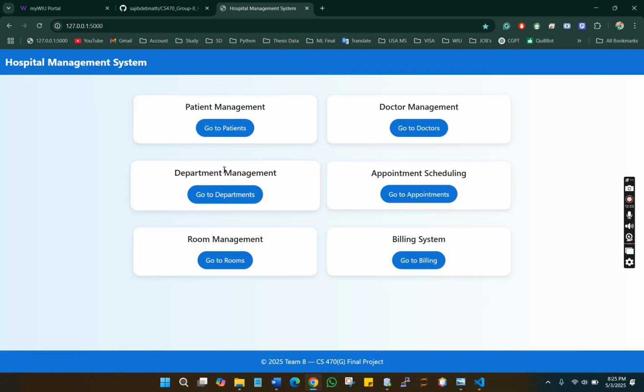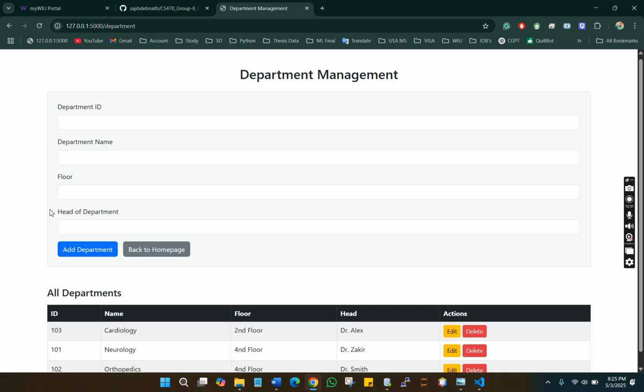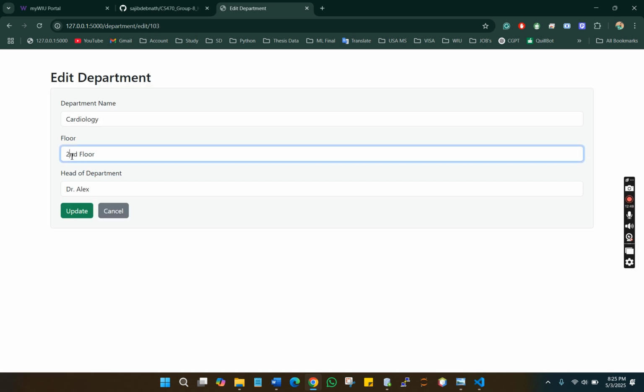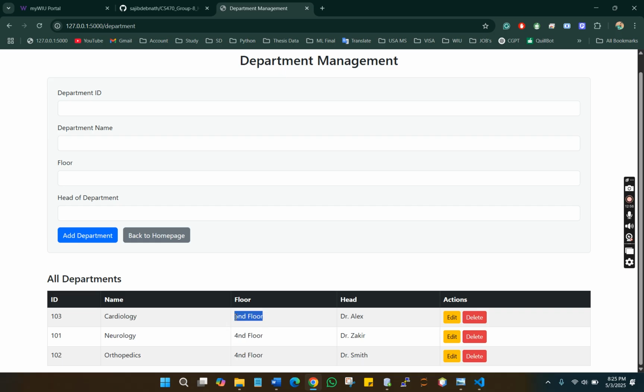If I go to department management, we can also easily search and insert. If I edit first, like this one, ID 103 cardiology department, second floor, and Dr. Alex, and update the floor to fifth floor, you can see it shows fifth floor for ID 103.